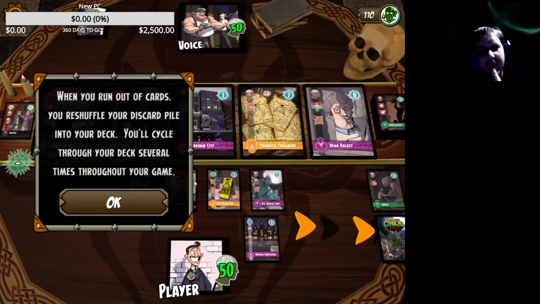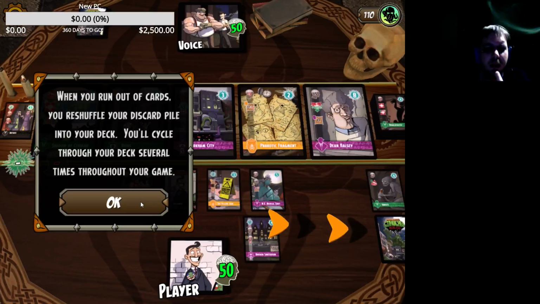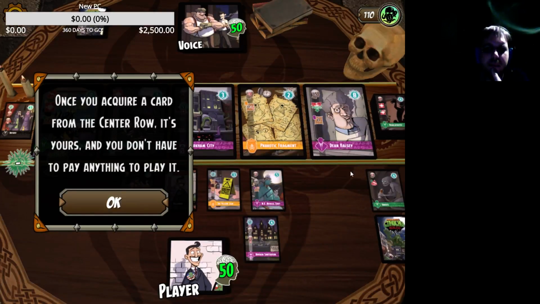When you run out of cards, you reshuffle your discard pile into your deck. You'll cycle through your deck several times throughout your game. Yeah, that's pretty basic card mechanics. Once you acquire a card from the center row, it's yours, and you don't have to pay anything to play it. So if we want a card from the center row, we just need to use our summoning power, which will be displayed here. And it costs 3, so if we have 3 we can take it from the center row and put it in the discard pile.